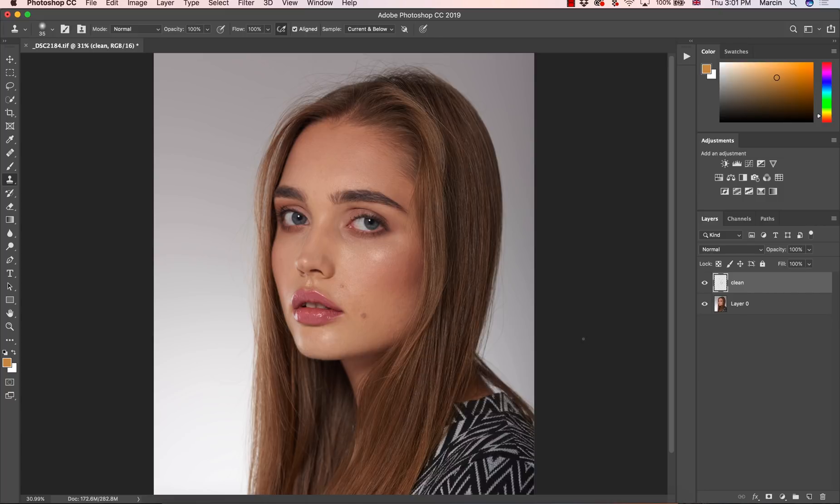So what is dodge and burn retouching? Simply speaking, it's painting with light. When you look at a portrait you can clean it up — I actually did a little bit of cleaning up but there are still a lot of imperfections. You have some shadows here, some weird shadows over here, and we need to remove that. Such details are very difficult to remove, and the one way to clean this non-destructively is working with lights.